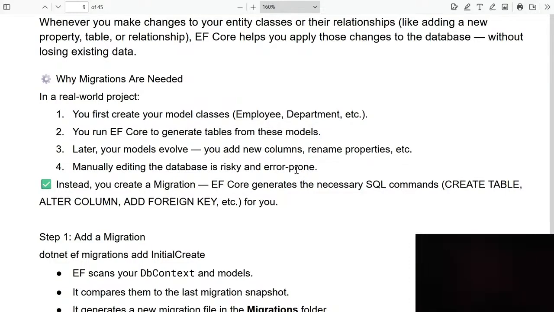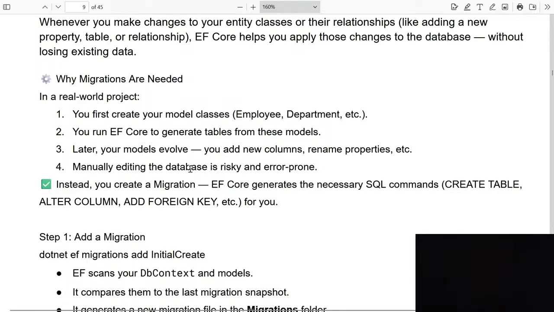It's charging. Okay, back to why migrations are needed. In a real world project, you first create your model classes like Employee and Department, and you run EF Core to generate the tables from these models. Later your models evolve, you add new columns and rename properties.